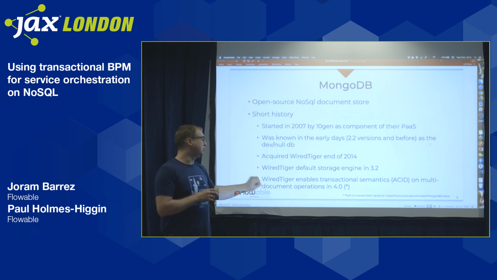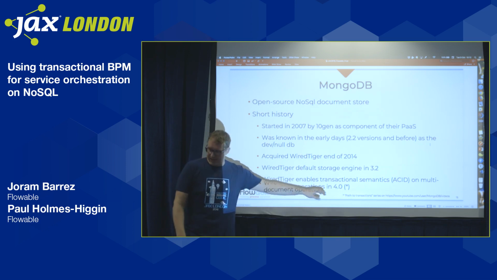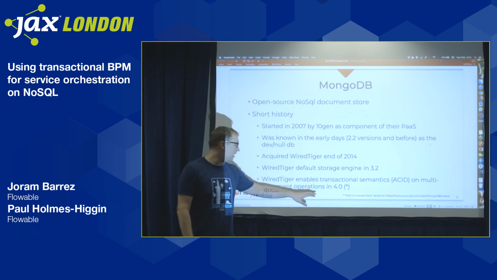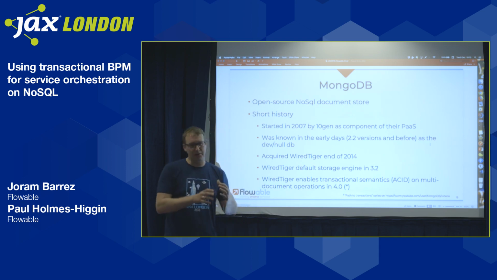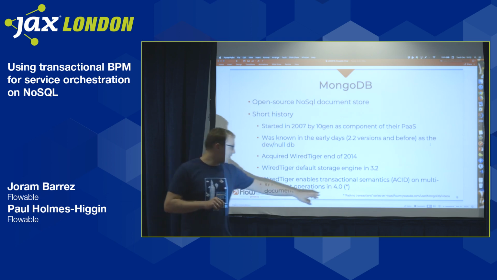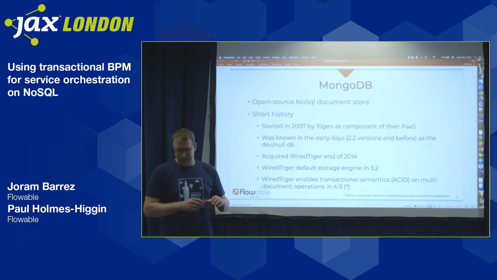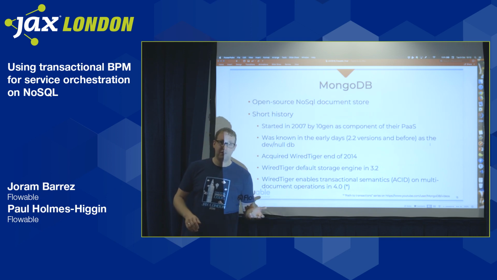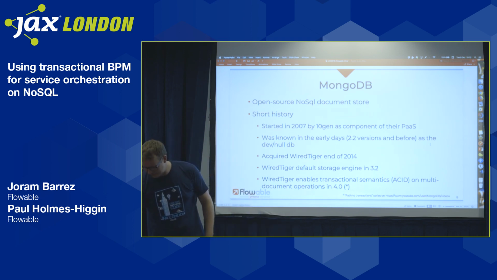Key to the whole transactional story is the acquisition of the WiredTiger storage engine at the end of December 2014. It was the default engine in 3.2, but the WiredTiger engine really shines for the transactional features. There's a really interesting series of videos on YouTube from MongoDB where they explain at a very low level how they use WiredTiger to build these transactions into MongoDB, which isn't easy if you're around from 2007 and suddenly you have to slap on transactions. That's not easy. The link is at the bottom, a really interesting video series. It doesn't have the views it deserves, I think. So if you're interested in that kind of stuff, please have a watch.